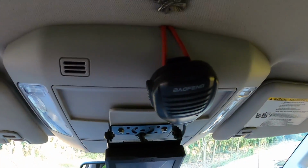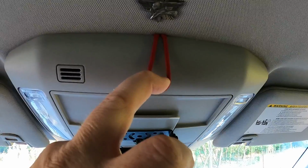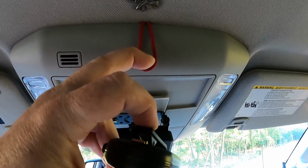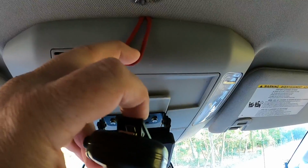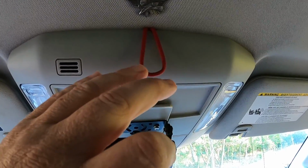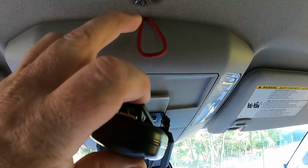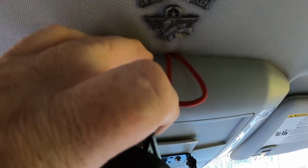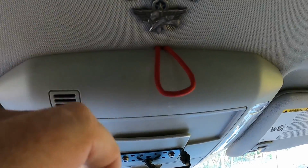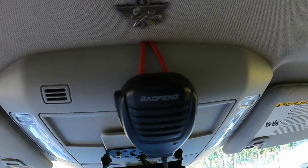what you're going to notice is a piece of mil cord. This is a figure 8 loop, and over the years of being a military contractor and being in a bunch of places, the tricks that I've picked up over the years have been amazing. That's a figure 8 loop, and you stuff it up inside here. So you'll push the headliner up and pull this down just a bit, squeak it past there, and then that's it, over with. You don't have to worry about anything else.